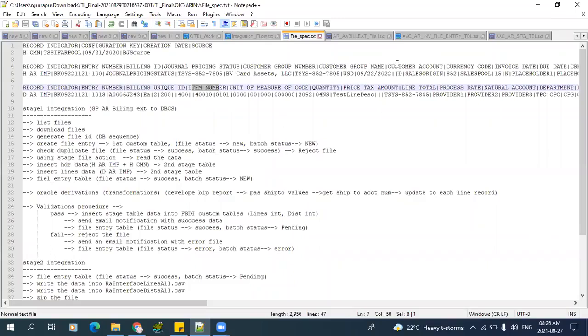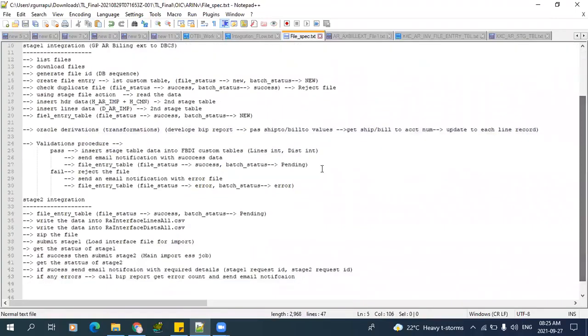The same way here also, pass the bill to site number as a parameter to the BAP report and derive the customer account number and update it against each record. Develop the BAP report, pass ship to values or bill to values, whichever you want. This is an example. Get the ship to or bill to account number and update each line record.